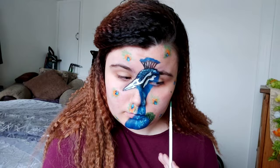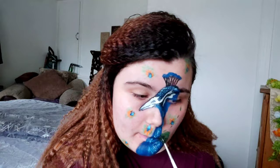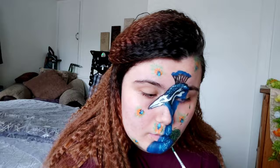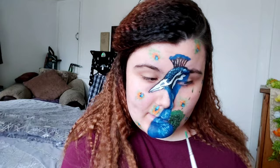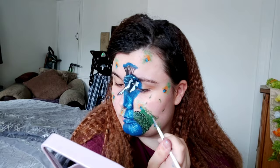This makeup look proved harder than I thought it was going to be, so I'm just mapping out where I want to place the beginning of the tail, ready to map out where I want the actual feathers to go. But like I said, it's not exactly like the photo, because it honestly proved a lot harder than I thought it was going to be. So I just did my best with what I could.